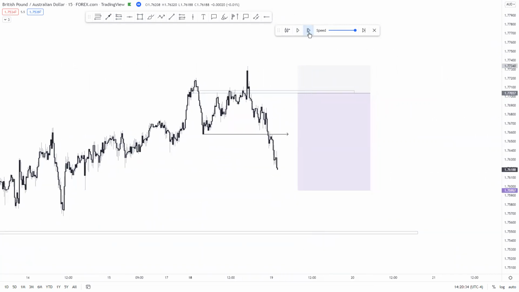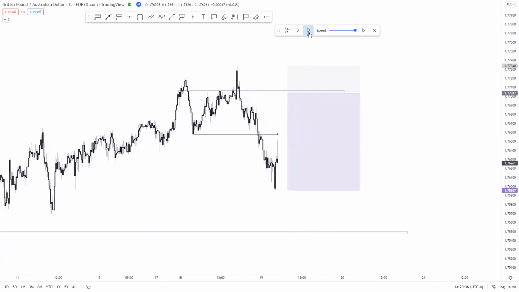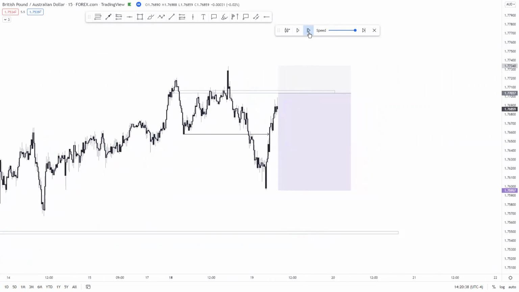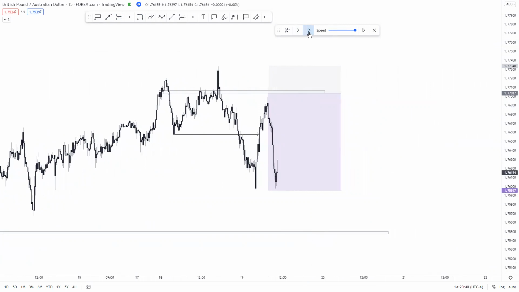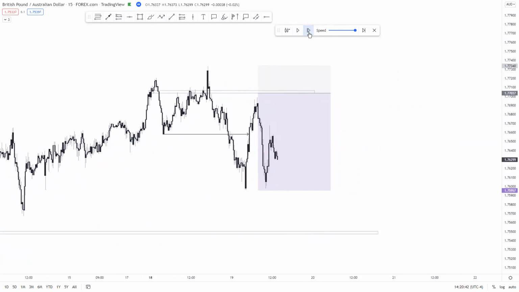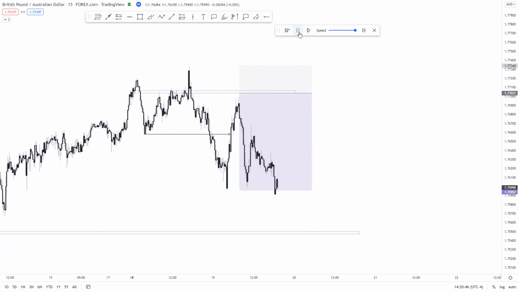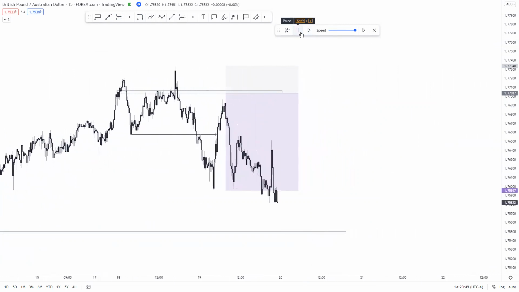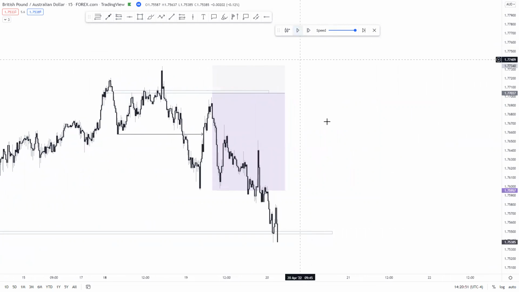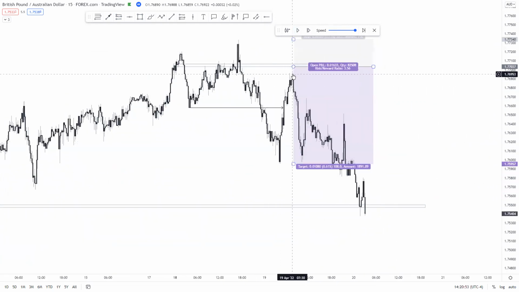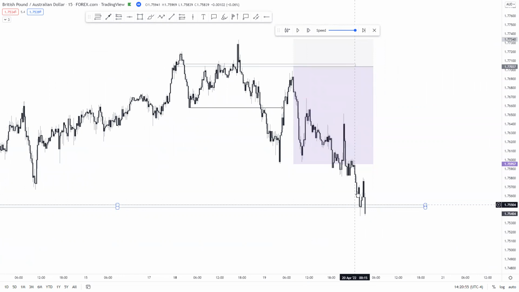So let's play this out. So structurally speaking, we're still, and it just left equal lows with that move. So it did just barely miss that entry. But again, just based off of structure and a little bit of smart money, you can see how you can catch an entry like that, right? Now what it did is it made a low, a high, a low, a high, a low.